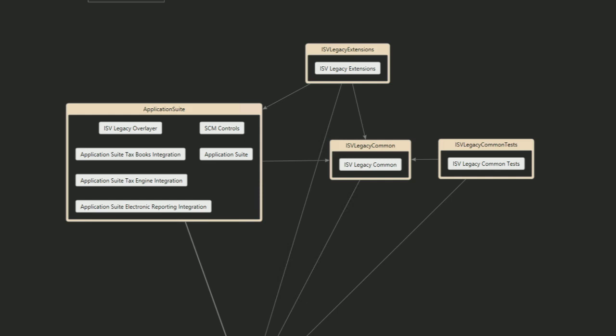I think from an ISV perspective, even if you split these things up, if you have a common package of some base functionality that multiple of your modules use, you can still package those together and make sure that you have one. And this is where the build definitions come into play. You can arrange the branches however you want, but the build definition is ultimately what produces the output.